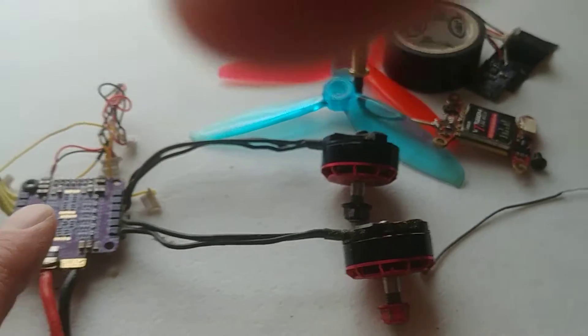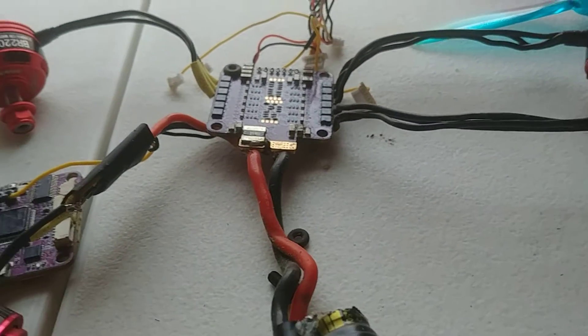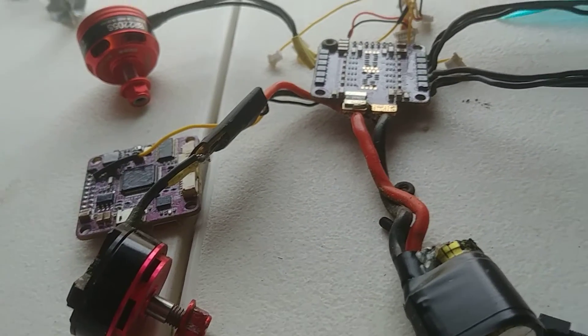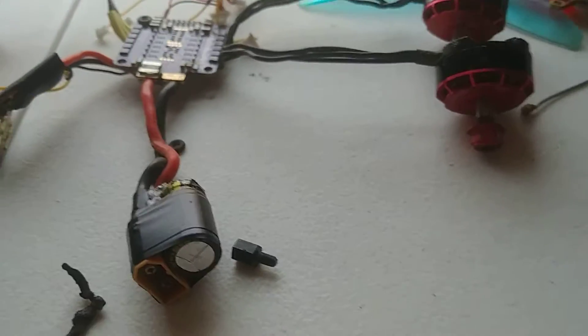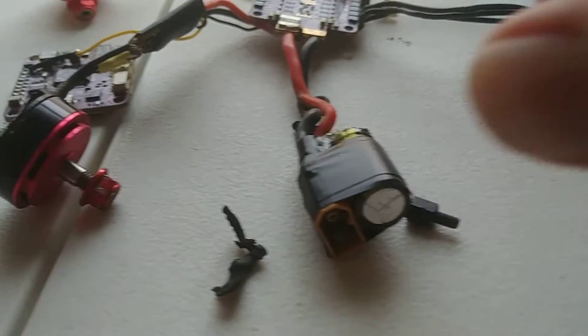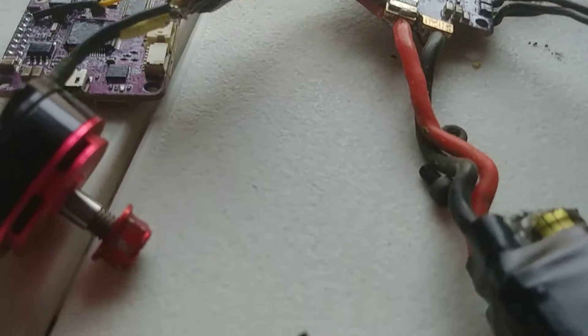I had burned one of these out and bought the same motor and ESC, then the same thing burned out again. I wasn't buying a whole new one — it was like 56 bucks. So I just bought the single replacement. I actually have another full four-in-one with one burned out on it, so if another one burns out I can just swap it back. I just took power directly from the battery.